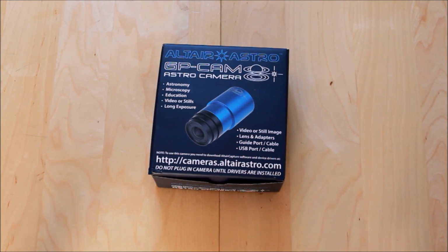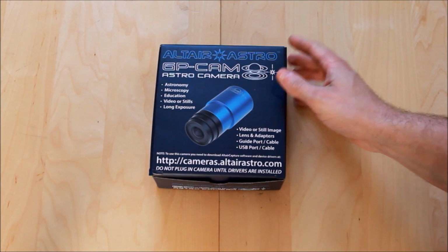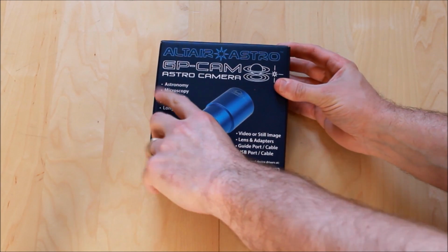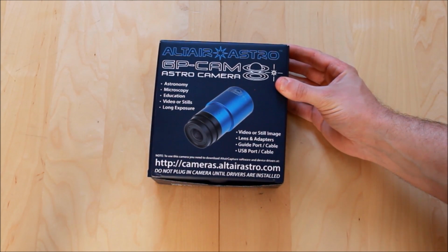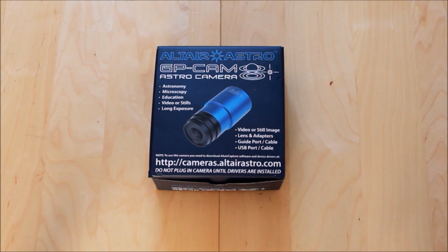Right, this is the camera, and this is the new design from Altair Astro, the new box. This is the new variant of the camera, and as you can see, they've already made improvements to the box. They have added quite a few handy pieces of information on there straight away, because the camera could be used not only for astronomy but for many applications. Being such a dual purpose camera, it can be used for many aspects of any hobbies you desire.